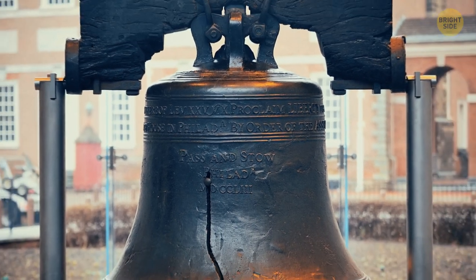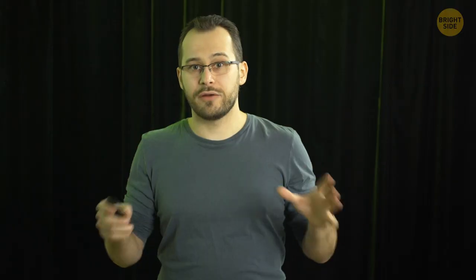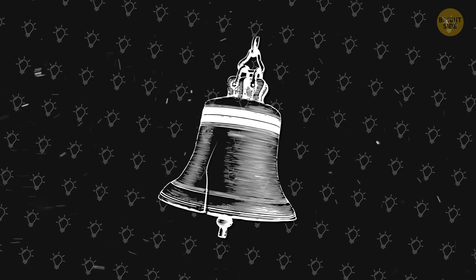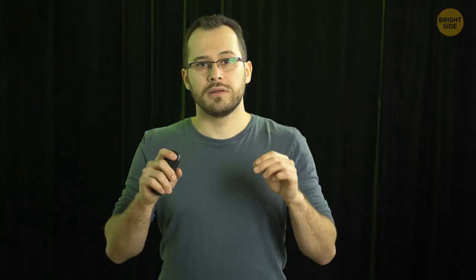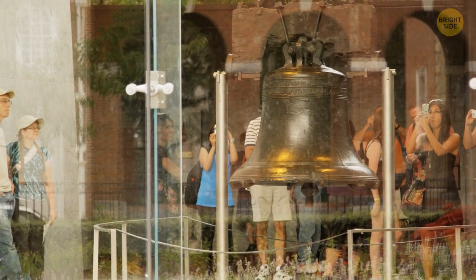The Liberty Bell features one of history's most famous repair jobs — or rather, lack of repair jobs. The bell was tested, split, and repaired when first received, and it just got worse from there. After nearly 90 years of use, a narrow crack formed in the Liberty Bell in the 1840s. When the city of Philadelphia sought to repair the bell in 1846, metal workers made the crack even worse. Attempts were made to repair the existing rupture, but it was subsequently fractured beyond repair. After all of this, it had to be taken out of service for good. The bell we see today is just a replica — not one person alive today has heard the authentic, original sound of the bell.